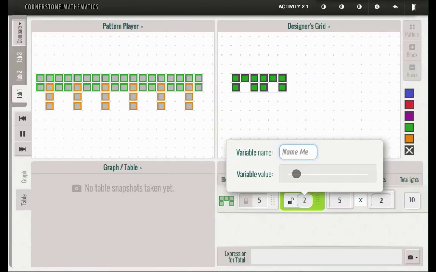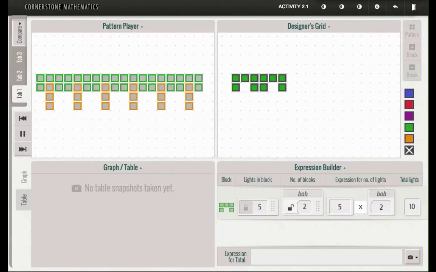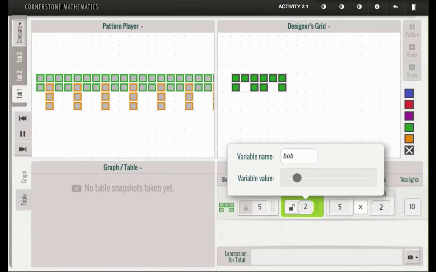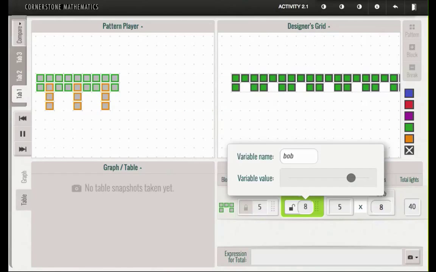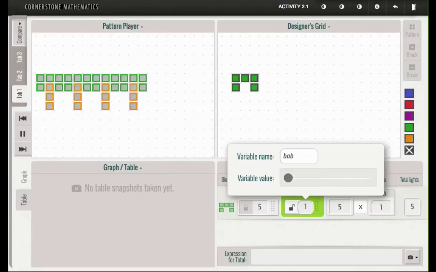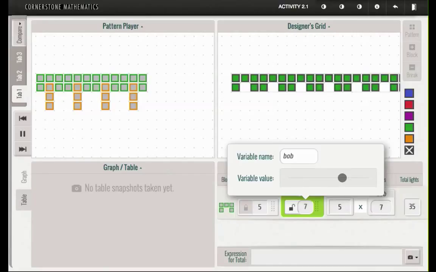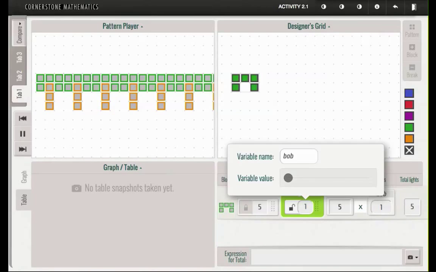And obviously the students are very informal in their naming. I'm going to replicate a very popular name for a variable in our Key Stage 3 classrooms in the project, Bob. And what's different now is Bob comes with a slider, so I really have got the idea that my number is now unlocked and it's actually free to move within the domain, which is integer values of Bob from 1 to 10.